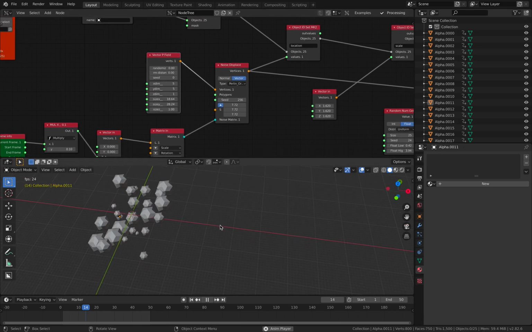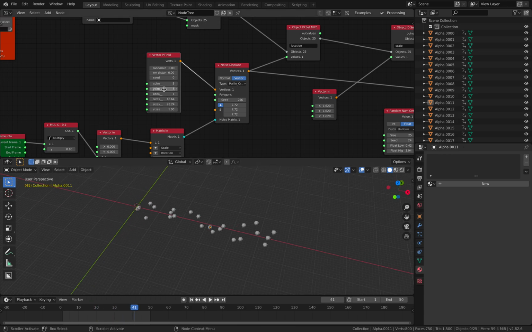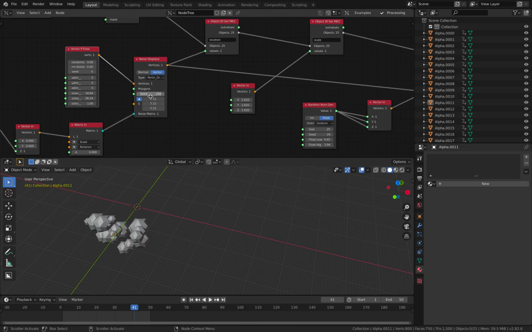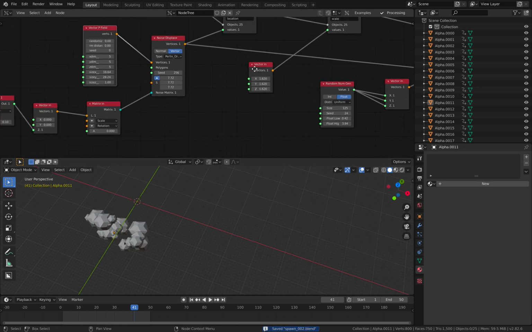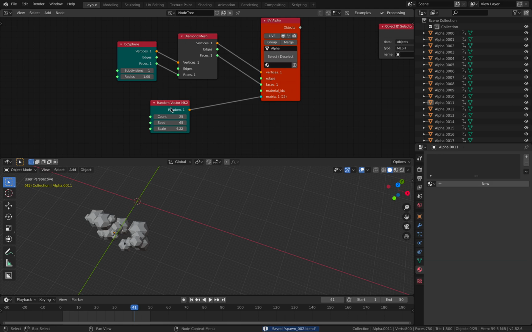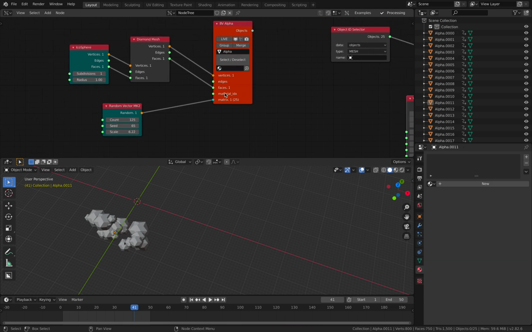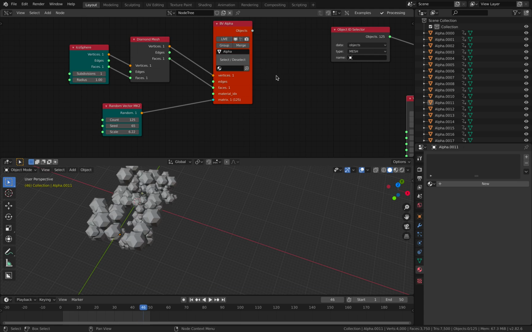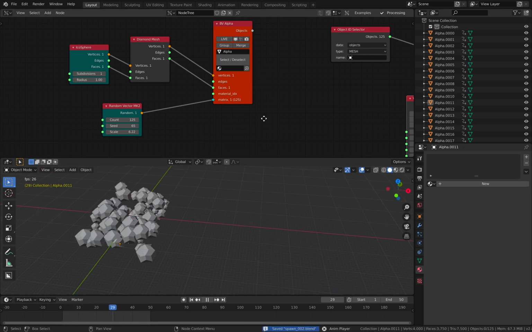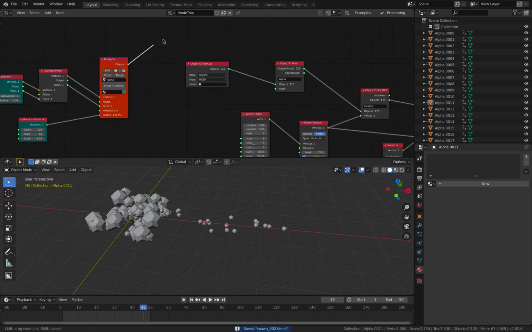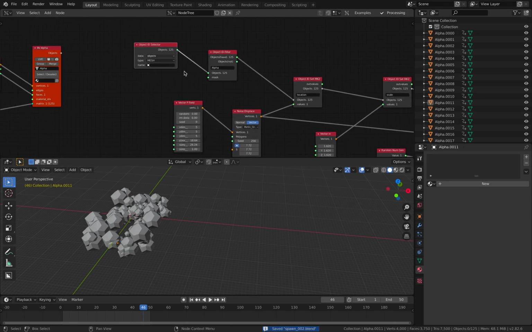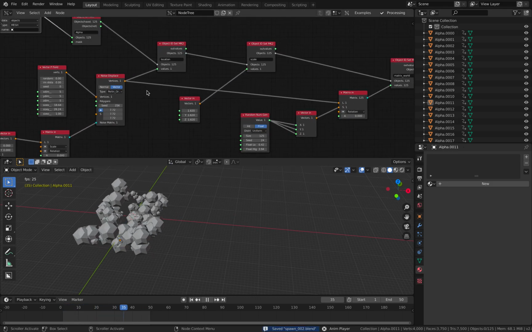Yeah, this should work. Okay, 5 by 5 by 5, and now we have 125. We can do it this way, but we need to update the number here. So I update the number, and now everything should work. So there's like 2 steps. Like I said, ideally this object should plug there. It doesn't work somehow, so that's okay.